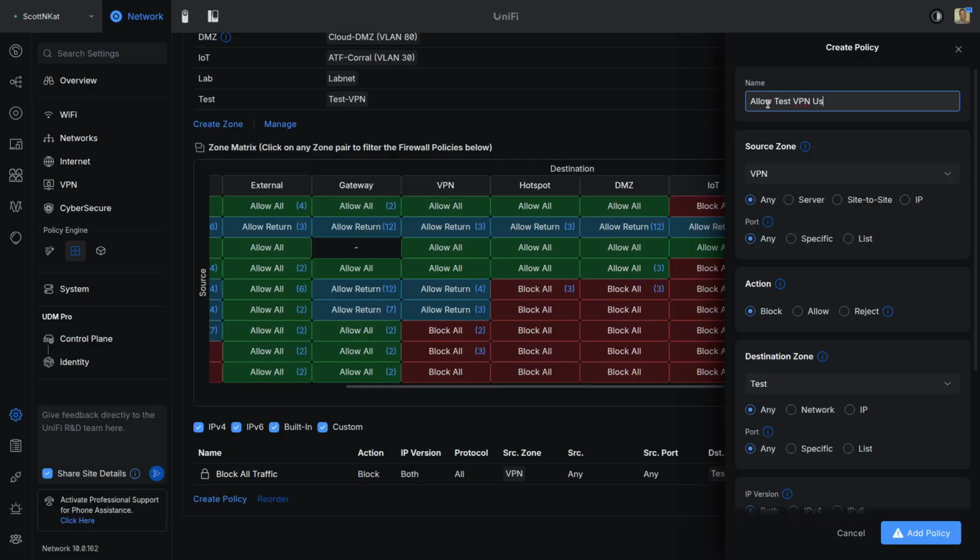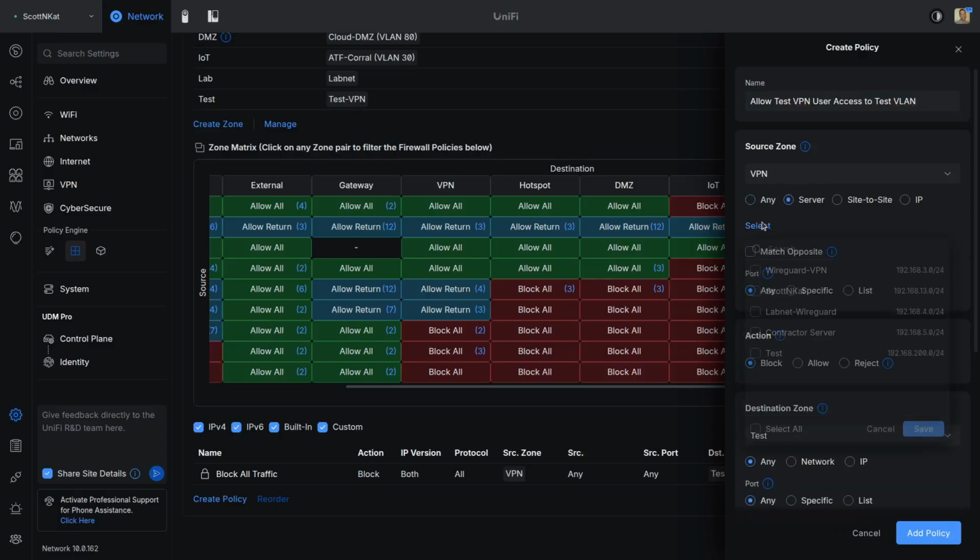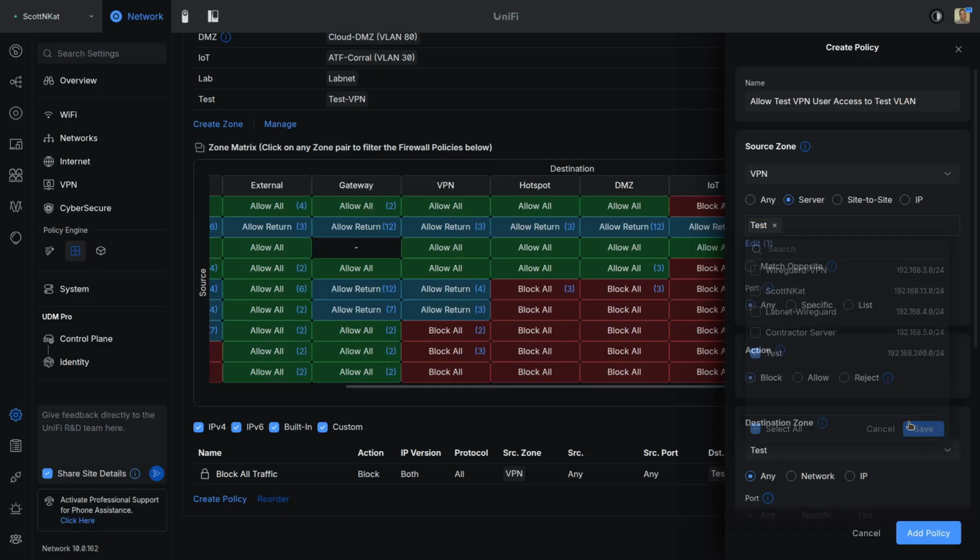And the policy I want to create is allow test VPN user access to test VLAN. The source is going to be the VPN zone, and I'm going to pick a particular VPN server, which is going to be the test server.